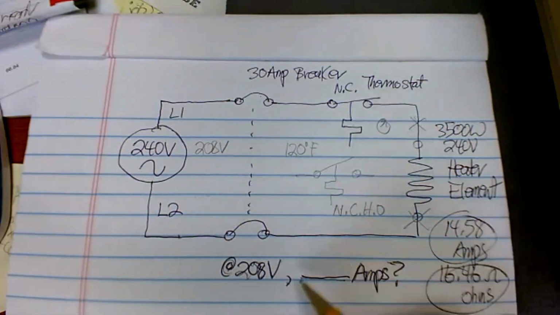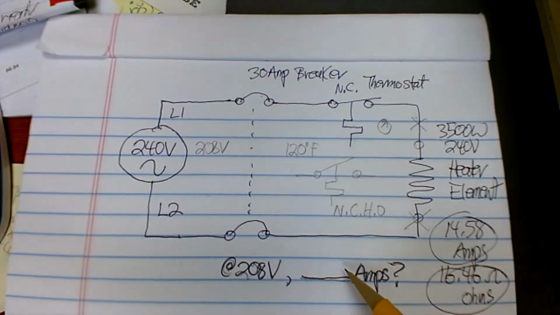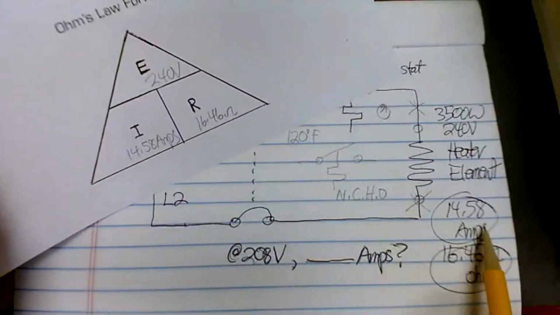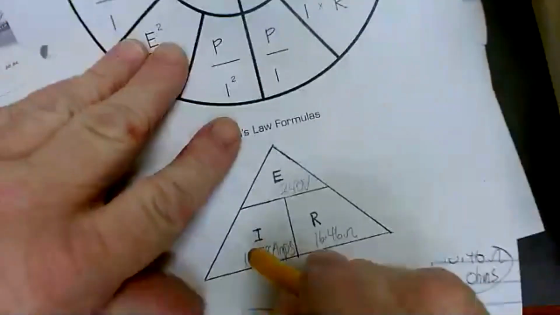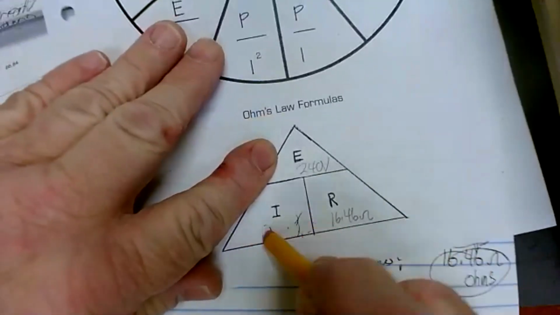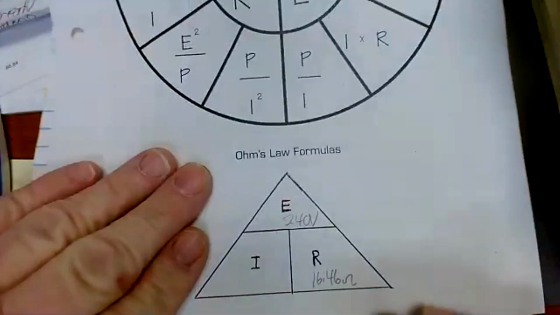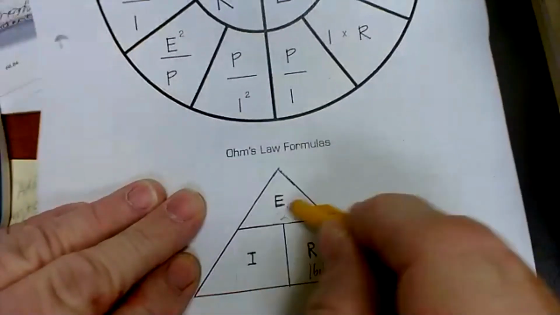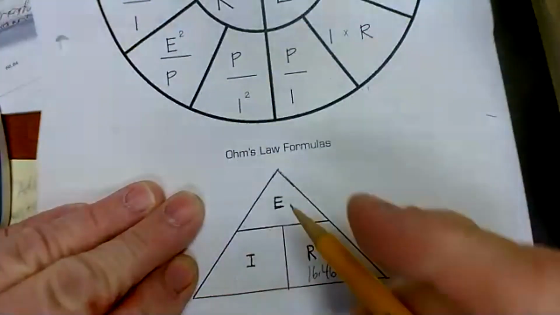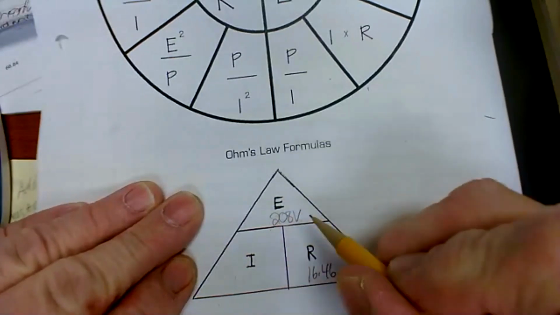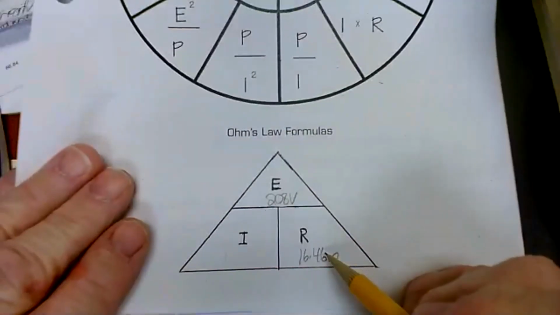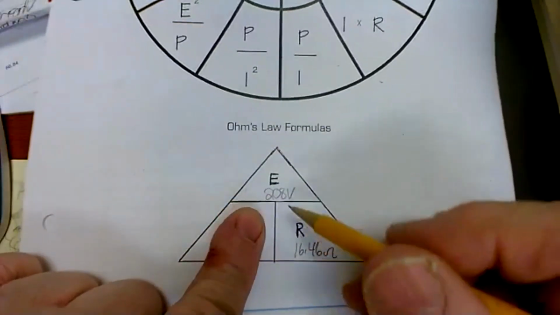A light bulb has a drastic change in resistance because of the tungsten element in there. So how did you calculate this amps here? Divide your voltage by your resistance. Right. I'm going to get rid of this, and it really helps me a lot to plug numbers into the triangles. We're taking the 240 volt and reducing it, so 208 volt over the same resistance. We had the same heater element, but at a reduced voltage. I say, what is I? I cover that up, and then what does it equal?